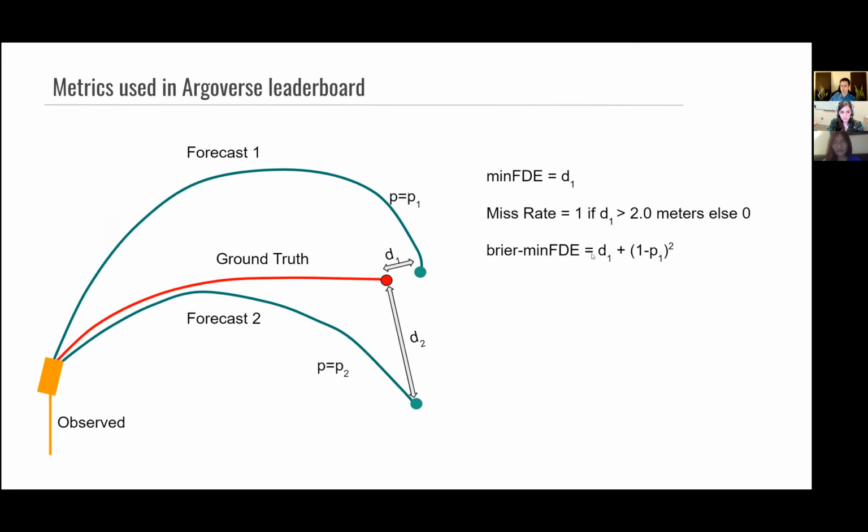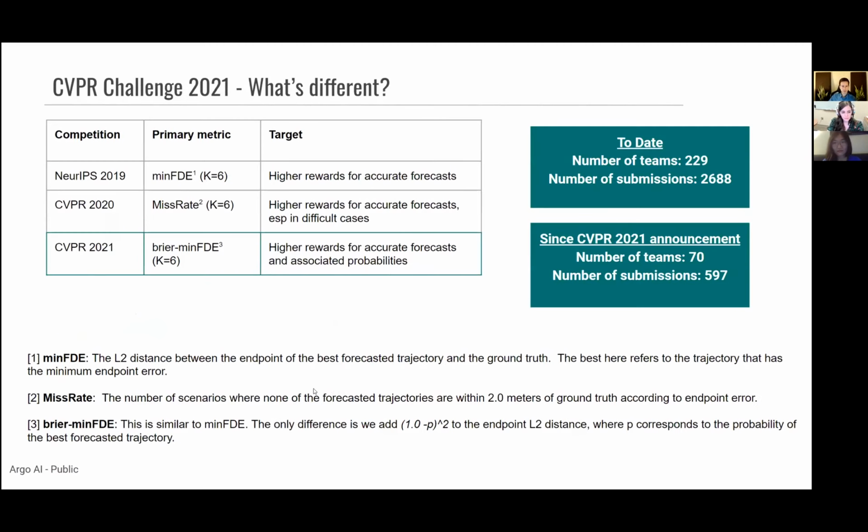And yeah, if your probabilities were perfect, then this converges to just min FDE. And we've used these 3 different sets of quantitative evaluations for 3 different sets of competitions over 3 years. We're just finishing up one today, actually, later this afternoon at the workshop on autonomous driving. So I have a new, fresh set of algorithms to talk about.